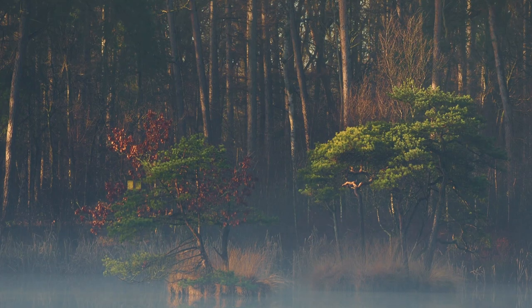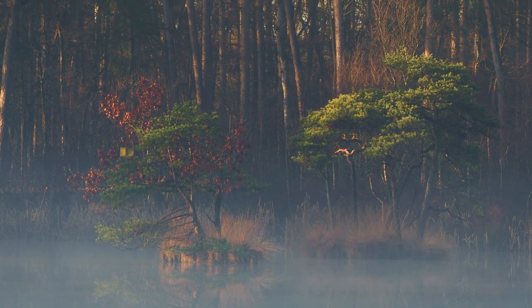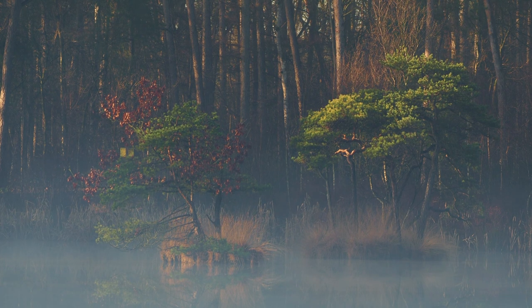So this is the shot that I'm looking at right now. There are two little islands with trees in the, yeah, still in the mist. I totally didn't expect it because on the big lake, yeah, the mist was clearing, but it looks like it's coming back here. So I'm gonna walk to the left here, try see if I can find another angle. But I'm already very happy with this shot. I think it's amazing. But I'm just gonna try to get this first island on the left, yeah, on its own. So maybe it's better to walk on the right side so the background will be dark. So I'm gonna try that.